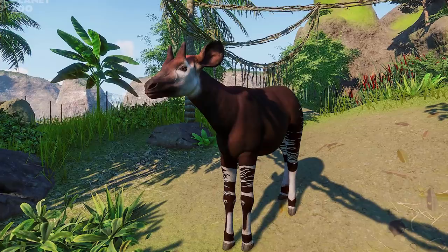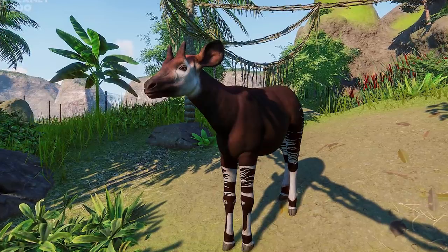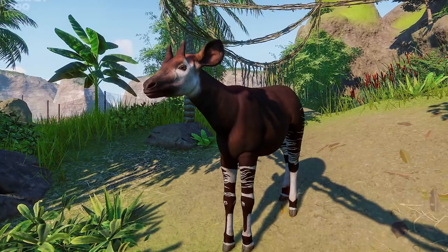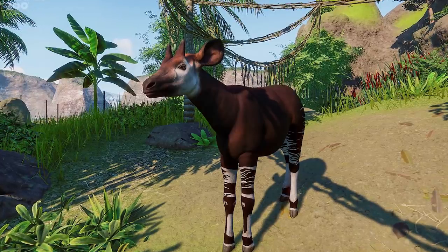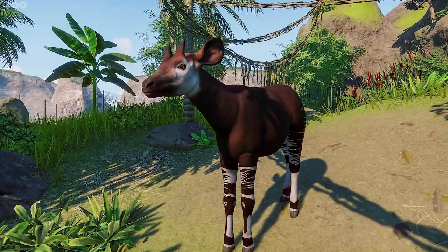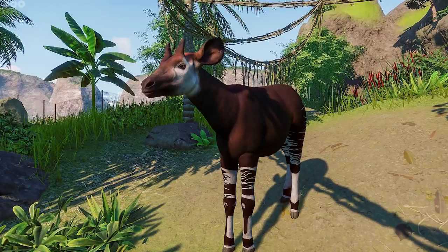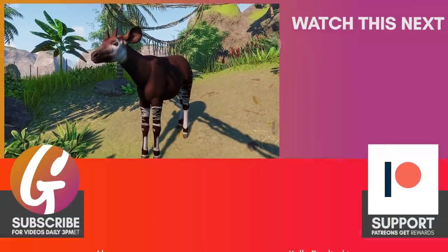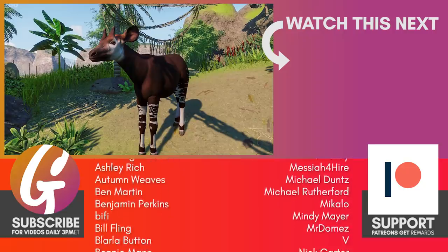Overall it looks great — nice reveal. I think we've known for a little while that the Okapi was going to be in the game; somebody may have noticed the name in one of the E3 or Gamescom videos. But it's nice to have it officially confirmed and get our first look at it. That was their announcements for World Animal Day. I was maybe expecting a few more animals, to be honest. We're still diving into the beta, and we've got a month between the beta and the full release, so I'm sure they'll fill that month with loads of new reveals.